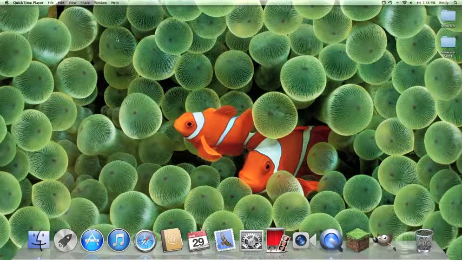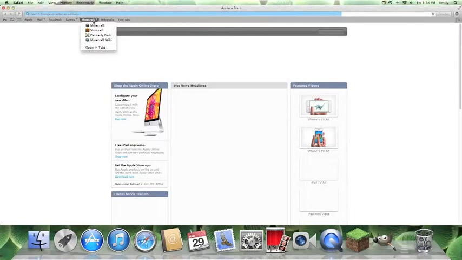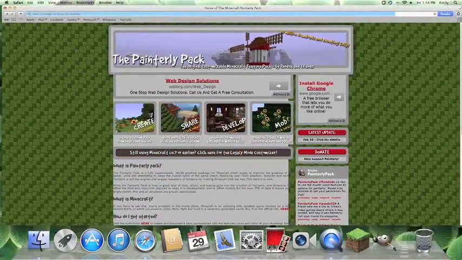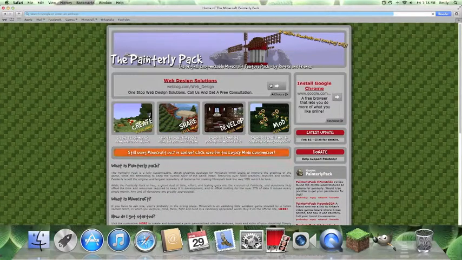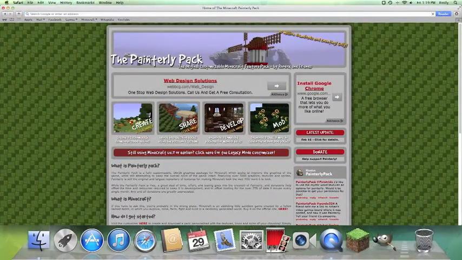Today we're going to be doing something a little different than playing on Minecraft, doing iPod hacks, how-to videos, stuff like that. I'll be showing you how to make your own texture pack without using the complicated things like all the pixel art, maybe using GIMP or Photoshop or something. If you'll just go to painterlypack.net, you can pick from a lot of painterly packs, or you could create your own, and that's what we'll be doing today.